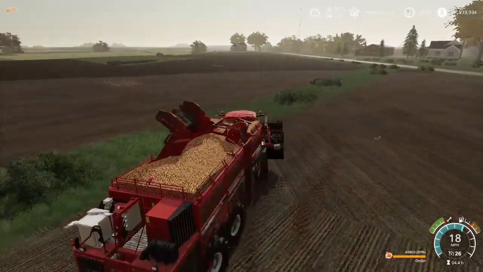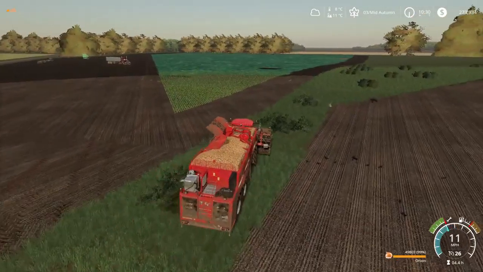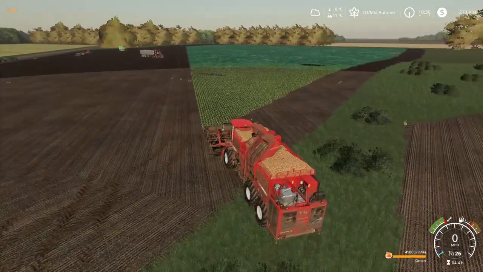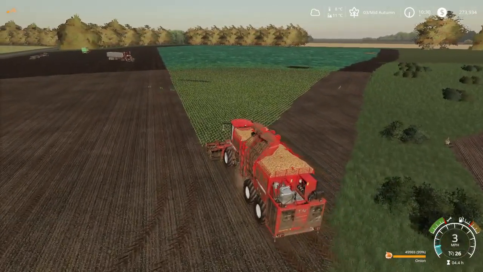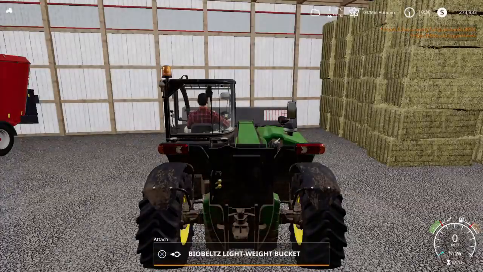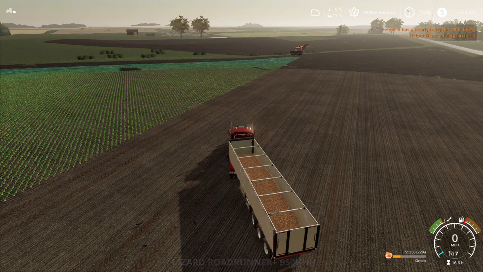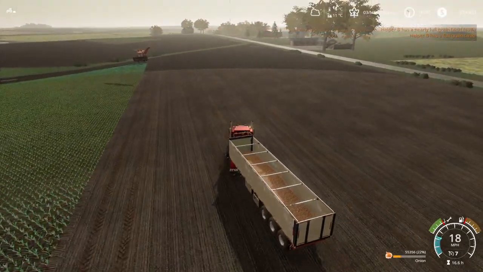Let's hop out of here, get things lined up again. We'll bring the semi down here and we'll unload on the move. You'll probably, well, for sure stop by the time we get here because it is full now already. Let's just get him over there. It was running apparently. There we go. Got 55,000 liters in here already.